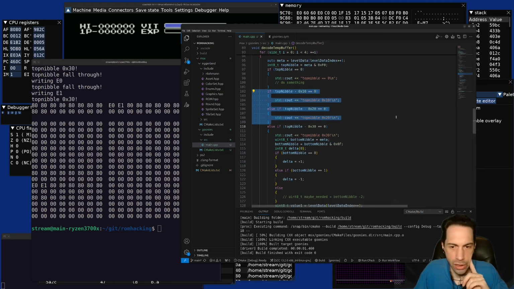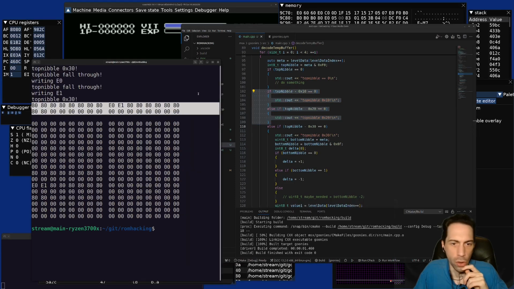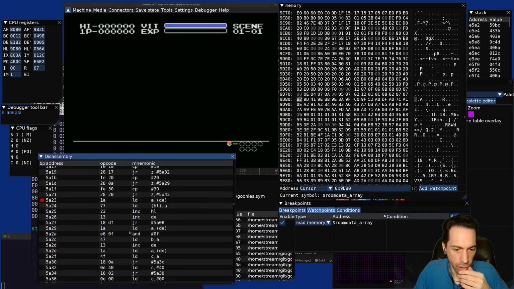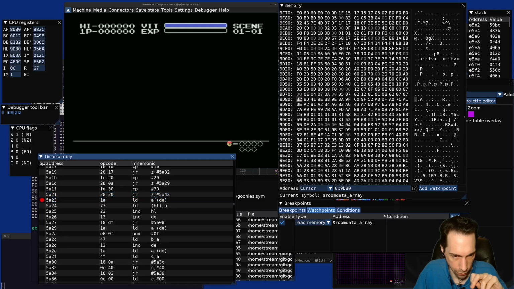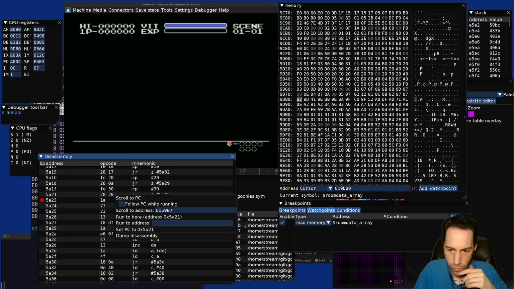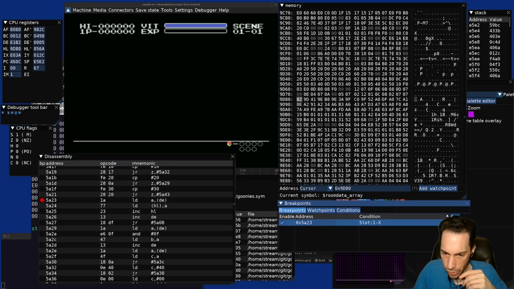So what I want to do is I want to see what the temp buffer looks like in game when we reach this point. And I think, well, I have to go through, yeah, so if it renders the first 4 columns of the top row, it's always going to be OX30, right? Because we hadn't encountered that yet. And then the first thing it's going to do is going to hit the fall through. So I just have to put my breakpoint on the fall through, which is right here. Yeah. Where are we now? Going to disable this one, 5823. So let's just run to this point, right?